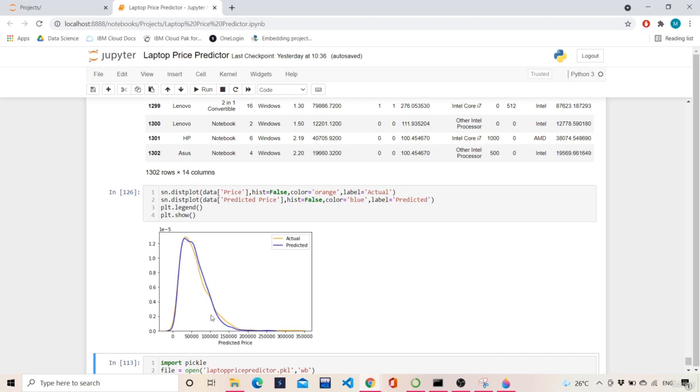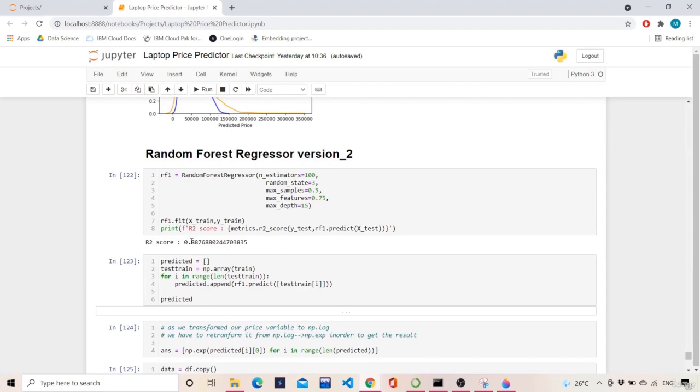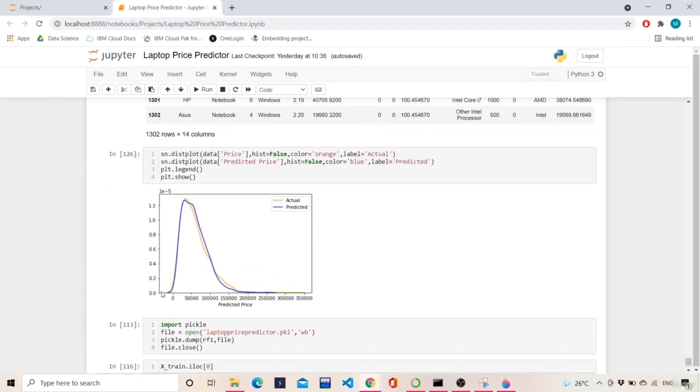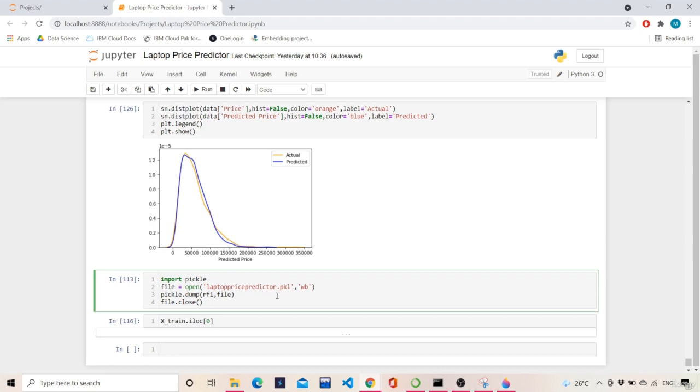Very rare fluctuation is there, and this kind of model is not working that great on outliers. But there were only like 2 or 3 rows which were kind of outliers, and because of them only the accuracy dropped to 88%. It makes sense in that way. So basically this thing is working very great, and I will definitely save this model using a pickle file.